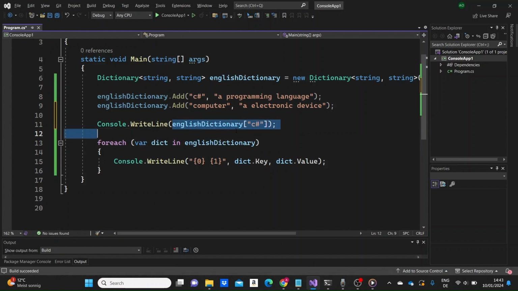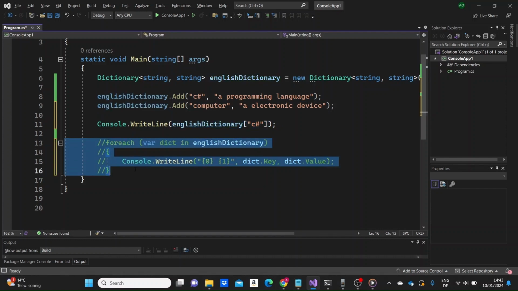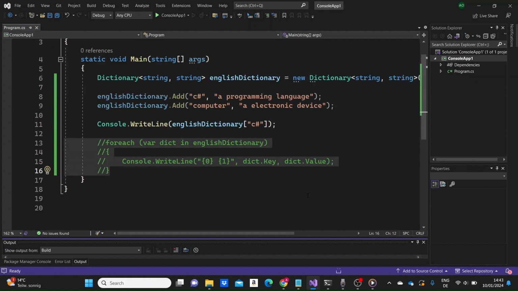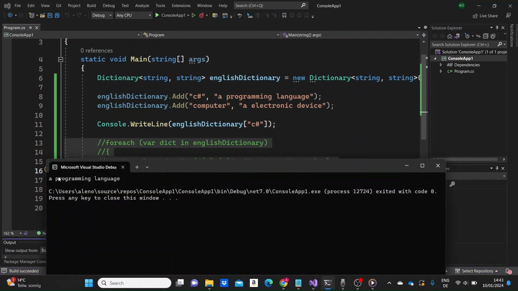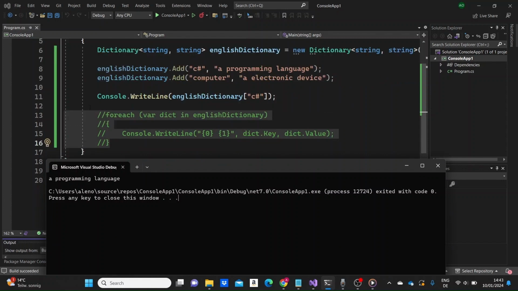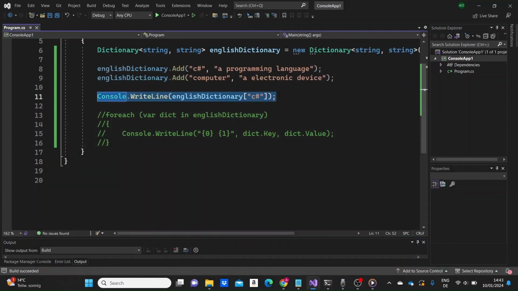And here, this is another way how we can access values of our dictionary. Let me just comment this out for a second. Run the program. We should see here the value with the key C#. And I'm just going to comment this out here.